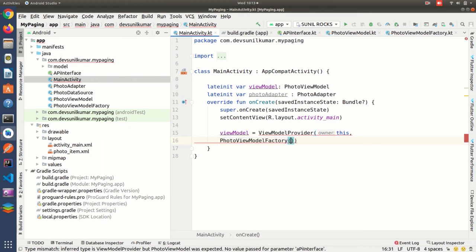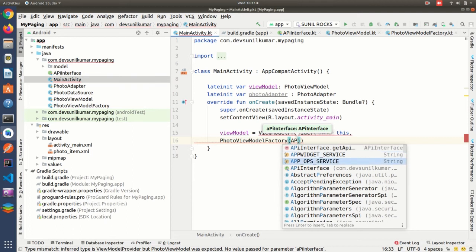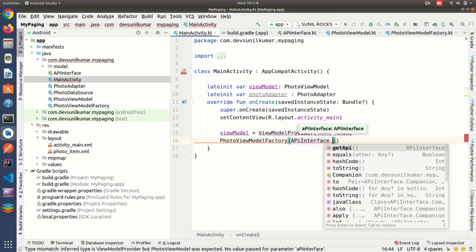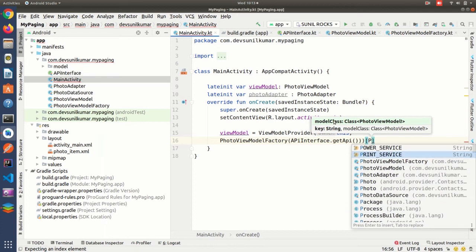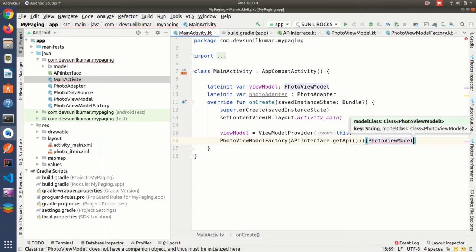In that API interface dot getAPI. Okay, here I am passing PhotoViewModel.